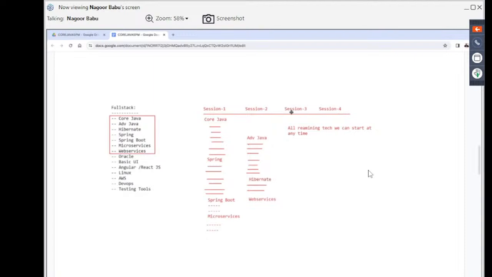How many sessions did I specify here? 4 sessions. The evening slots we can assign for learning, and the morning slots we can assign for practicing. Maybe, if anyone wants to attend a class early in the morning, at 7 o'clock, we can plan for it, 7 to 8:30 or 8 o'clock, that's nice. After that, we can plan for practicing. The evening slots we can maintain only for learning, for classes.